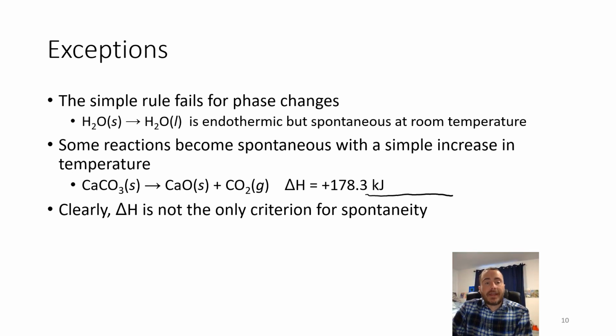Now, that reaction, calcium carbonate, will not break down at room temperature. But if I take that calcium carbonate and put it on Mercury, on the side of Mercury that's facing the sun where it's really hot, then this reaction does break down. It actually breaks down at about 780 Kelvin or something like that, and the side of Mercury that's facing the sun is way hotter than that. So this would be spontaneous at higher temperatures. So we can't just rely on our enthalpy change. We've got to come up with some other things, which we've talked about a little bit.